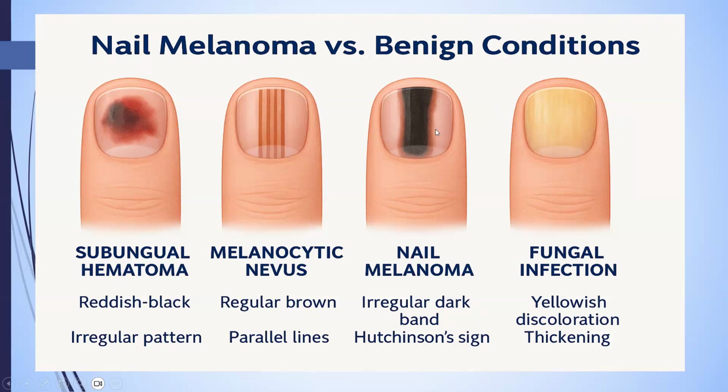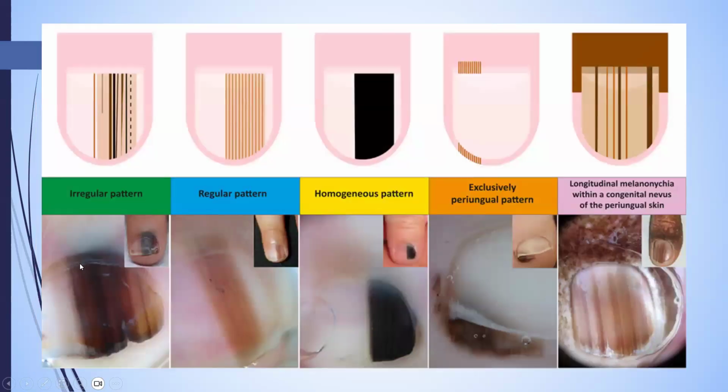But as you see in nail melanoma, pigment variegation is there. There is a dark band, and you will see some pigment variegation here and there, and you will see the pigment going to the skin also. You see here, the pigment is going there, and you can see different colors, right? So this irregular pattern indicates a melanoma. And you can see the pigment going to the skin there, either on the side or here or sometimes in this area as well. So that also indicates it can be a melanoma.